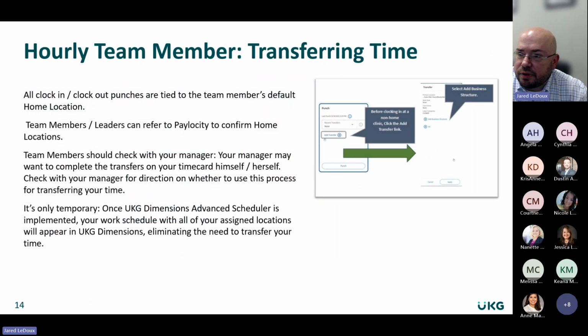All right, transferring time. So the big thing with UKG Dimensions and not having time clocks is that when a team member clocks in and out on a computer or work device, it's not tied to any particular location. It doesn't know what clinic or department the person is in. And so what it's going to default to is that team member's home department. If their home department is A, but for today they're working in clinic B, when they clock in, it's going to default to clinic A.